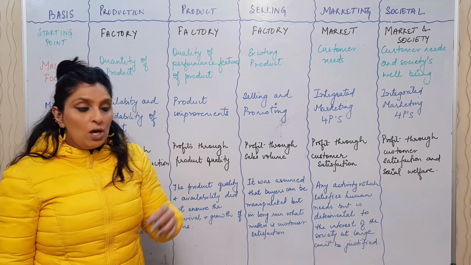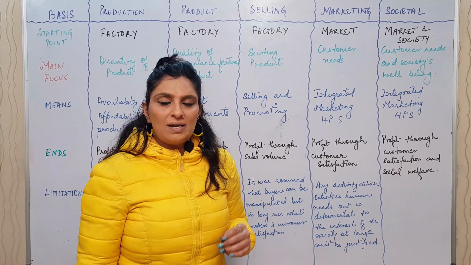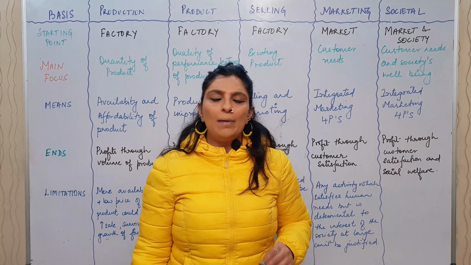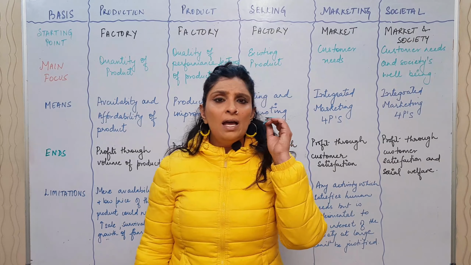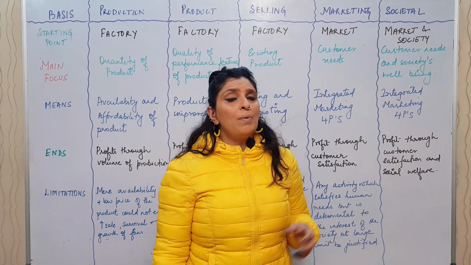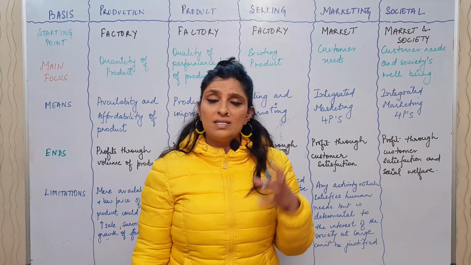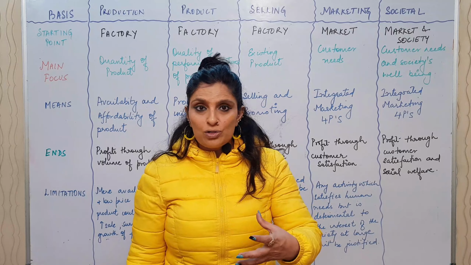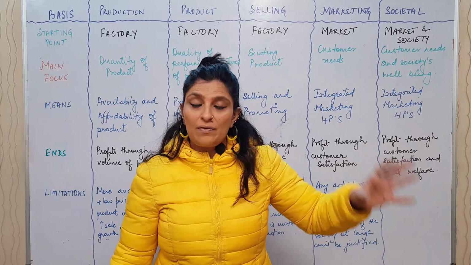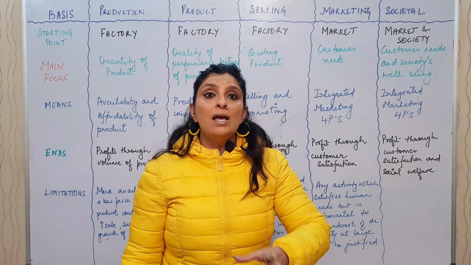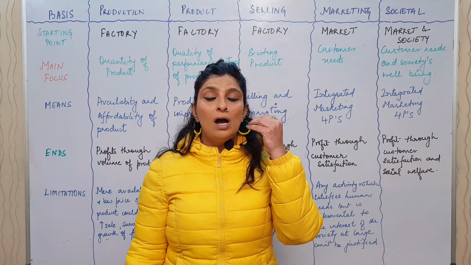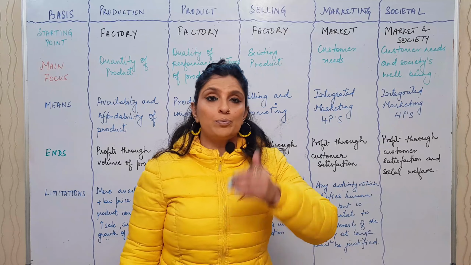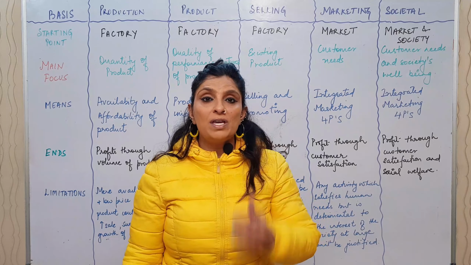talking about. So when we started talking about production concept, like I told you, there was scarcity of product. Industrial revolution had happened, just recently happened, and then there was factory system which was coming up. With that concept in mind, the people started producing the goods on large scale because there was scarcity of product, and that mass scale production led to reducing the cost of production.